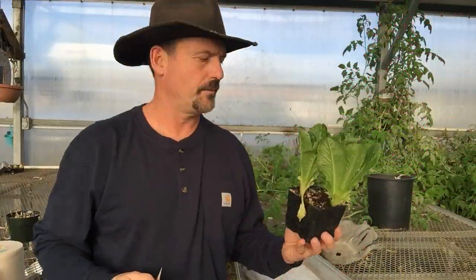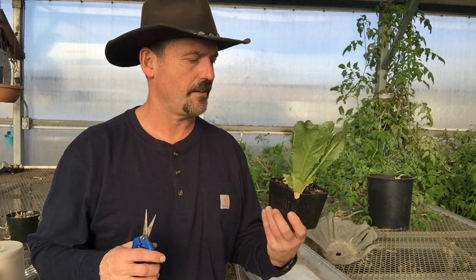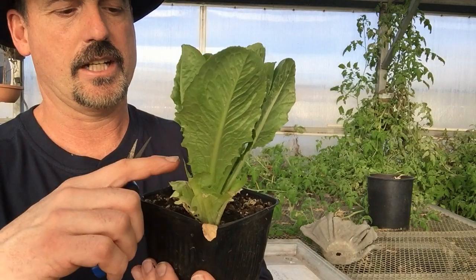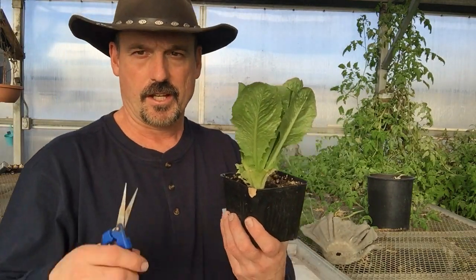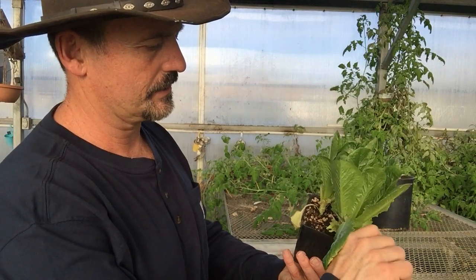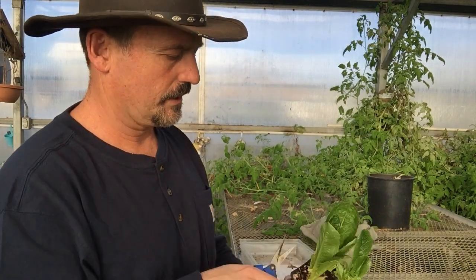It is now December 27th. We've been doing our winter vegetables in the greenhouse, mostly under the grow lamp. Here's a romaine lettuce plant that we cut approximately two weeks ago. You can see on the bottom the cut leaves from the first time — we cut all those leaves off and left the smaller leaves to grow, and these are the leaves you saw in the original video that were much smaller at the time. We're going to do the same process again, going around the outside and taking off the larger leaves that will fit nicely on sandwiches and in salads.